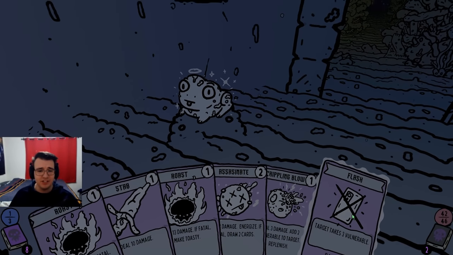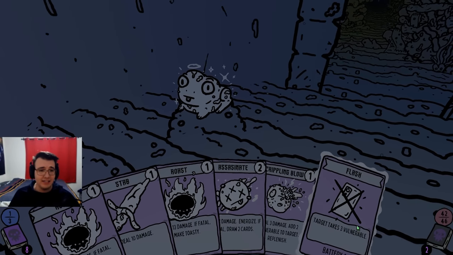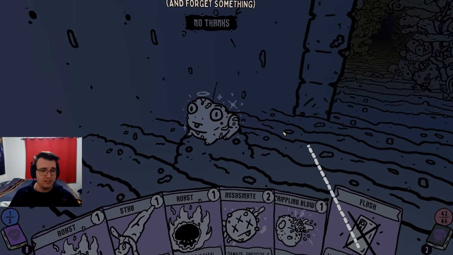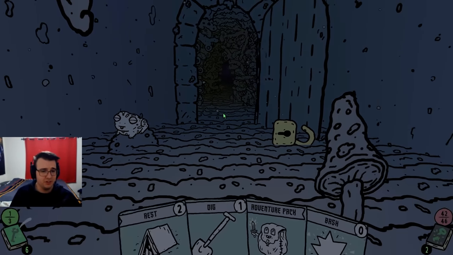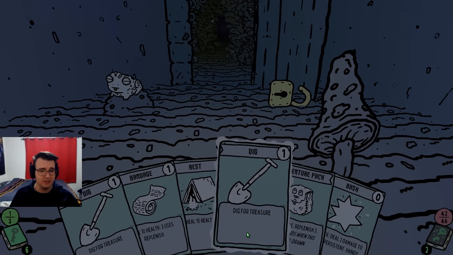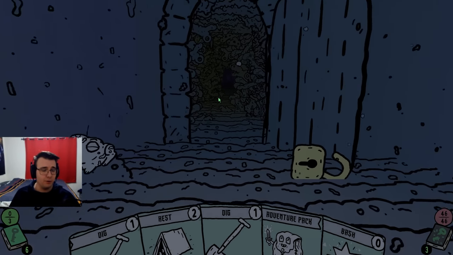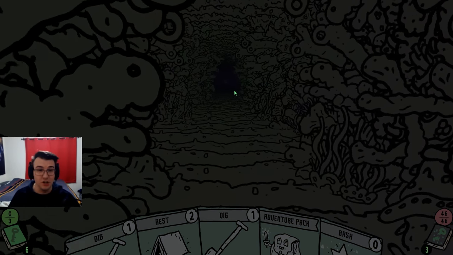But wait, this has no battery. So maybe I should get rid of this. This is absolutely nothing. I did not realize how little options or how long this card could last. So I'll get rid of you. As far as I know, you're useless. But there's probably like a charge battery card that I just never got. And then I think I'll just heal the HP here. Go into the fight with max HP. Oh, this is a long hallway.